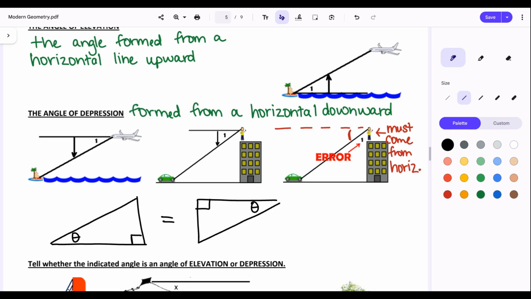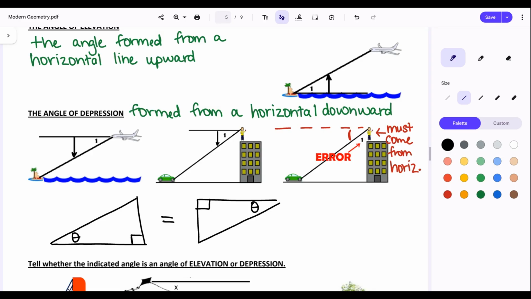Okay, so if you are working with a problem and it's maybe hard to look at it as an angle of elevation, maybe flip it upside down, and maybe the angle of depression situation is easier, depending on what they're providing you with context-wise for the problem.